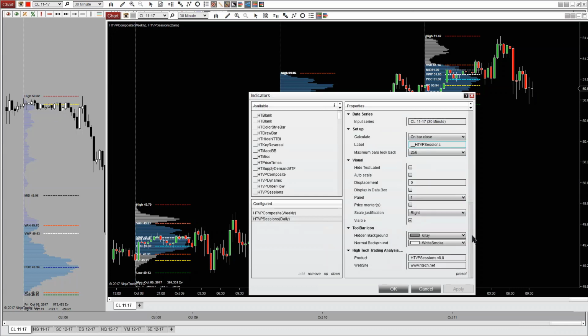What I've done in all of my indicators is if you don't want to see the title, there's an additional property here under visual called hide text label. Let's just check that, click apply, and you'll no longer see that label in the top, but yet everything else is going to be fine. You're not going to find any abnormalities behind how it's configured here and or when we're in the properties or anywhere else.